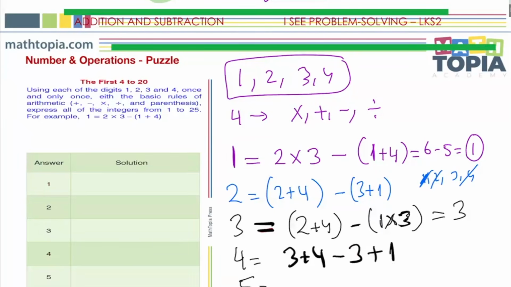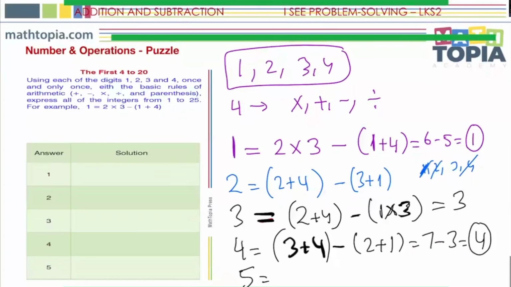And you add 1, right? But you have to use all of the numbers. Oh, you have to use all of them? Oh yeah, okay, let's do it this way, sorry. What about 2 plus 1? 2 plus 1 is 3, so 7 minus 3. Yes, we got 4, right? Good. Then let's get 5 using 1, 2, 3, 4 again.